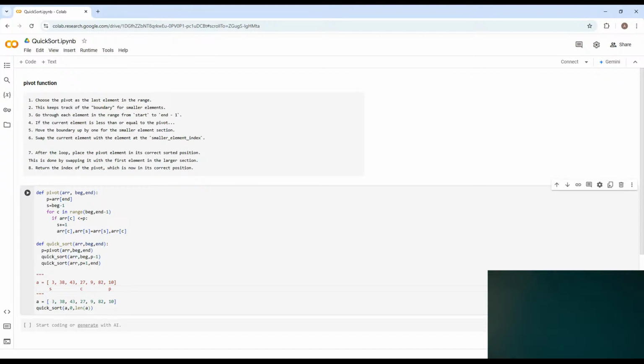Not smaller. Next one. Smaller, which is 9, is smaller. Then we swap 9 with 38.